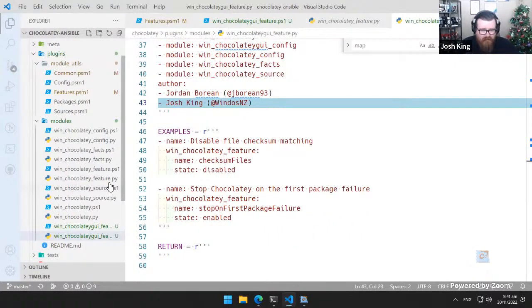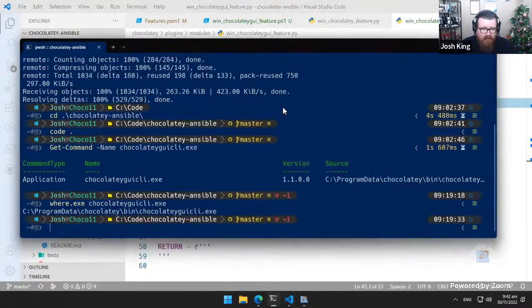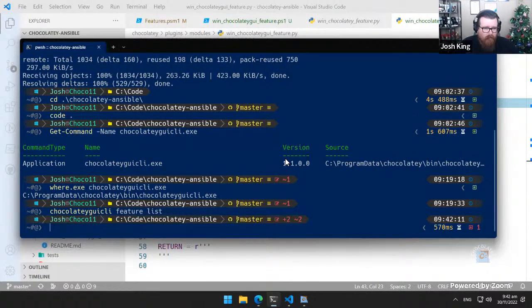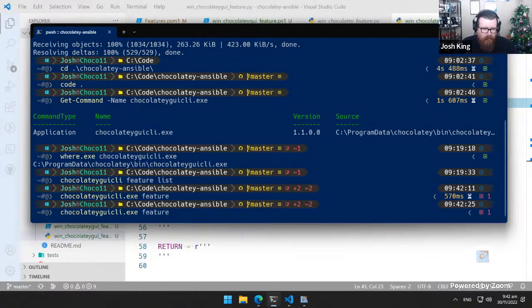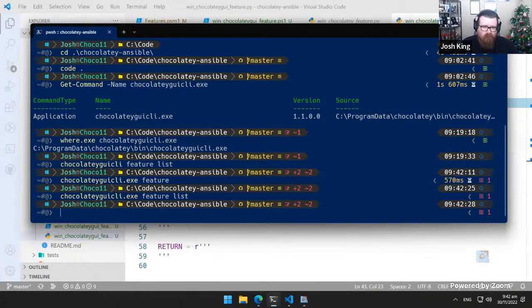What are some features? Why did that return nothing? Good.